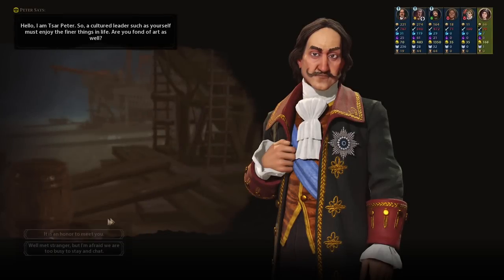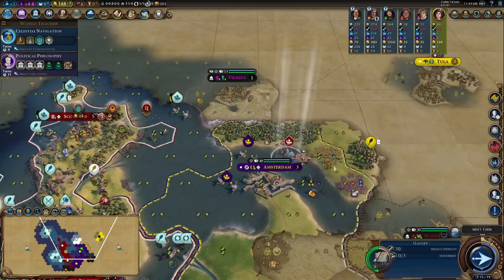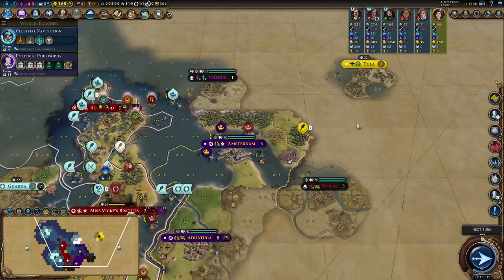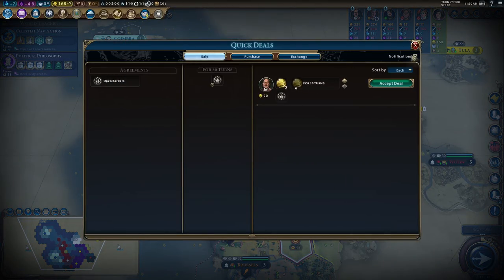Already. We can start meeting people though. Russia. If I go and just meet people, I'm hoping we'll be able to find luxuries. The more luxuries I can get, the better. Also, the more era score. Every time I find someone, it's a little bit more of an opportunity to get some era score out.